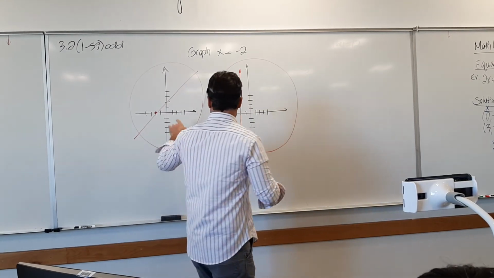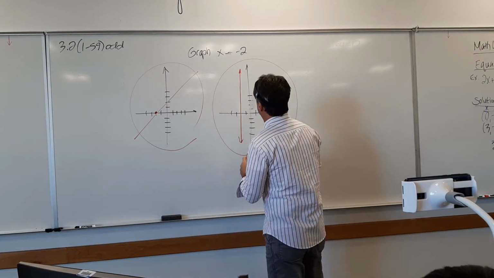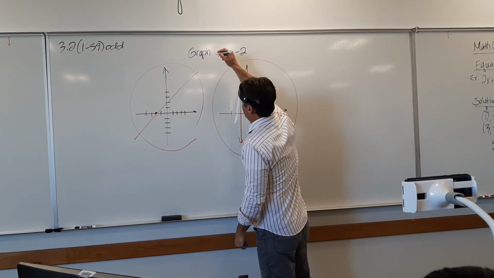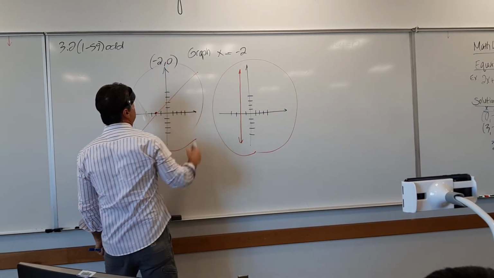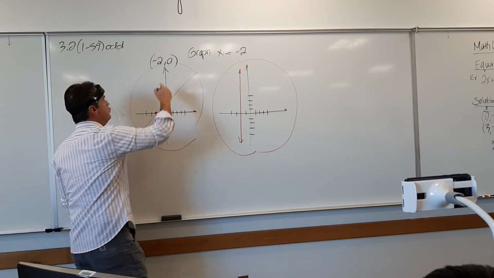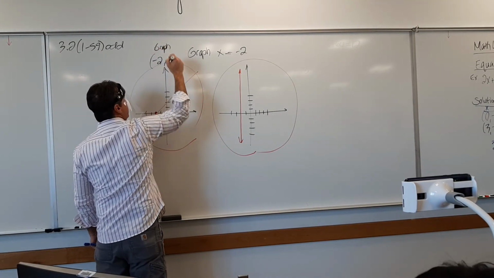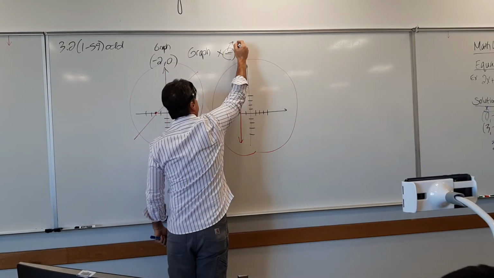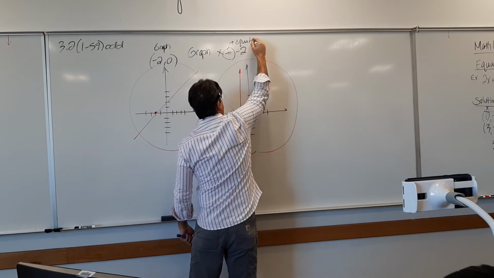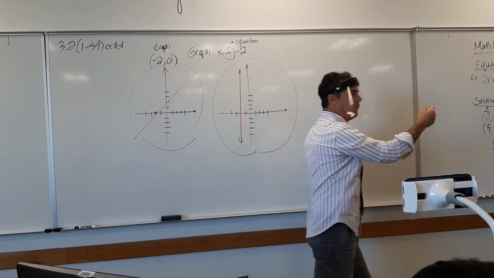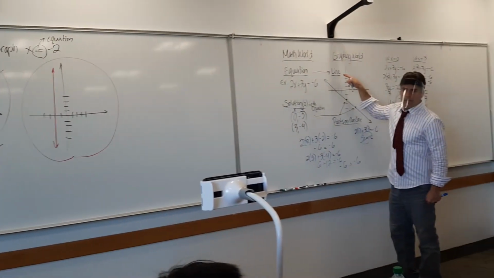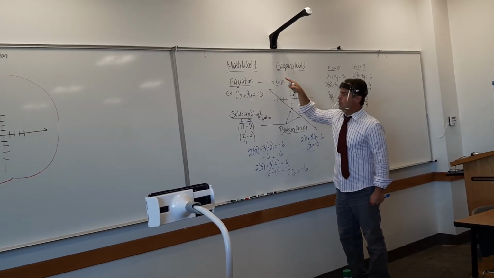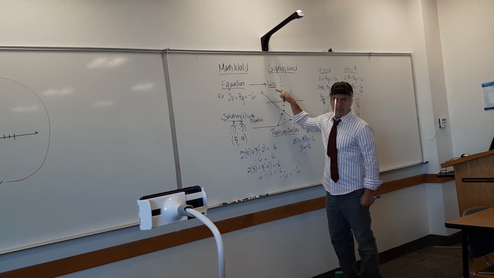If I wanted you to plot a point, I would have told you to graph, look up here, this is graphing -2, 0. That's what that is. If I told you to graph this, that's a point. But the equal sign means I have an equation. An equation, come back over here to this board, an equation is a line. An equation is a line in the graphing world.